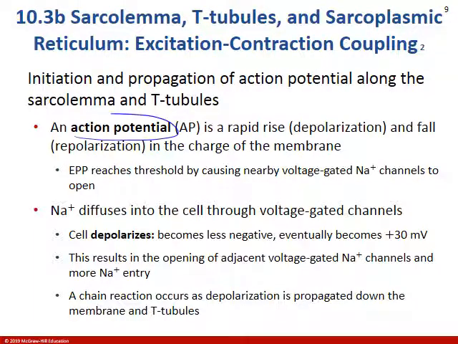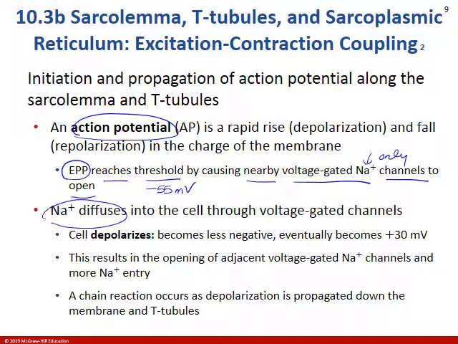So here we're generating an action potential. The end plate potential reaches threshold, which is negative 55 millivolts, causing nearby voltage-gated sodium-only channels to open. Now we have tons of sodium diffusing into the muscle fiber cell through these voltage-gated sodium-only channels.